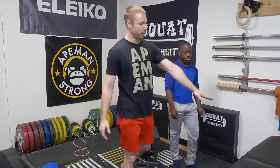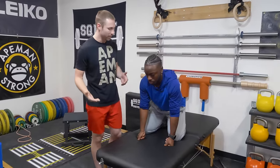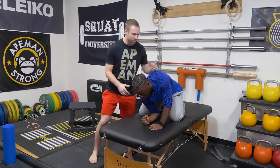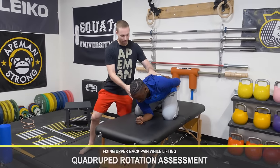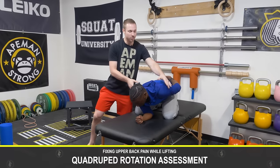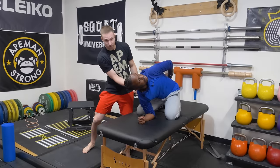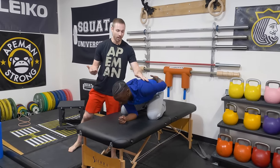So let's jump up here on the bed. I'm going to show you how to screen for thoracic spine mobility. Darren's going to assume a kneeling position with his elbow in between his knees and take his hand and put it on his low back. In this position, he's going to start in an even setup and then rotate as far as he can one way, trying to keep his shoulder down on this side. Then he's going to do the same thing on the other side.